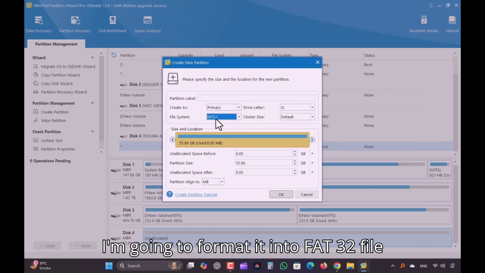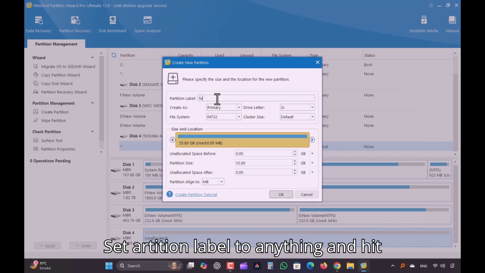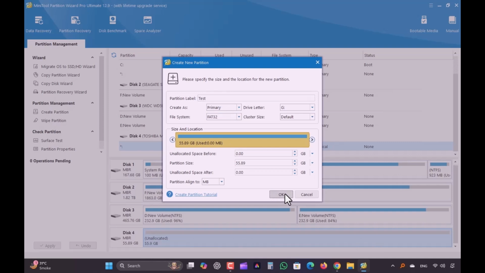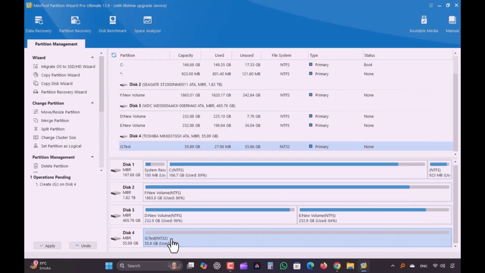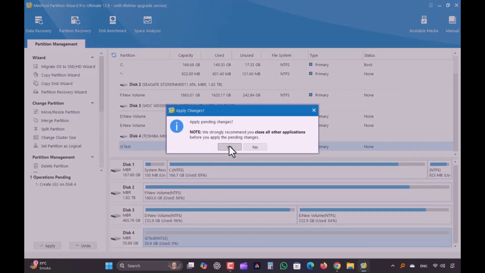I'm going to format it into FAT32 file system for testing. Set partition label to anything and hit OK. Click Apply to save the changes.